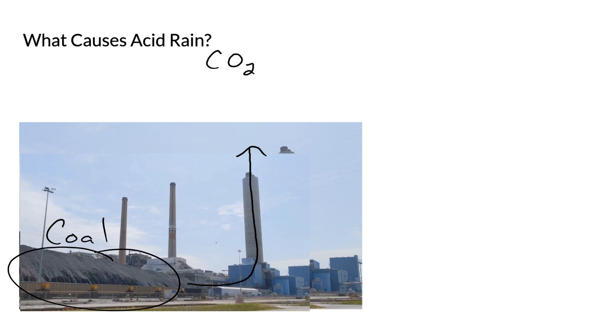We also get nitrogen dioxide and other oxides. But then when we burn coal, in addition to those, we get sulfur dioxide. So those three exhaust products react with water in the atmosphere because we're talking about acid rain, and rain's made up of water. And so each of these reacts with H2O.